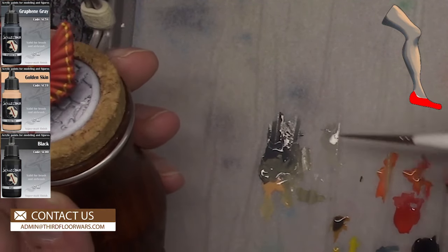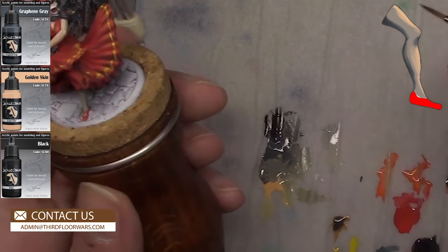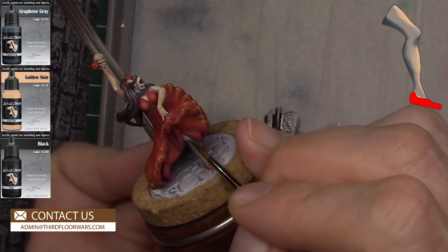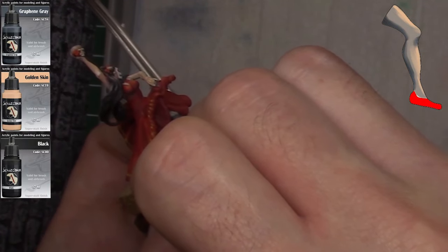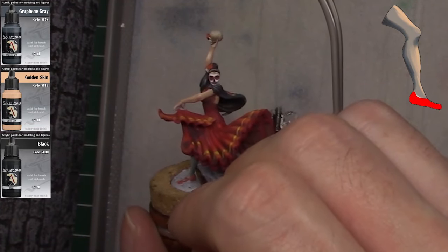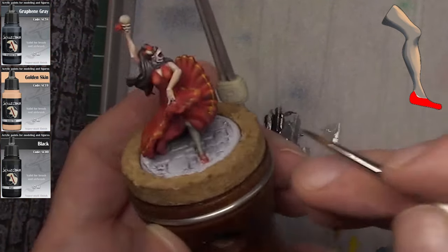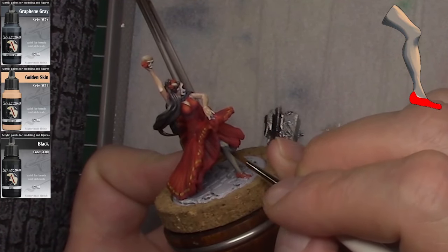All right, so now off the palette, you can't really see it, but I'm adding in flat black by Scale Color. And now what we're really going to do is make the darkest dark areas a pure black. What makes a miniature work, what makes it visually interesting, is contrast. So if I've got a dark gray-black stocking, then some areas are going to have to be a pure black. So I'm sketching that in, and then you'll notice I'm starting to work that transition.